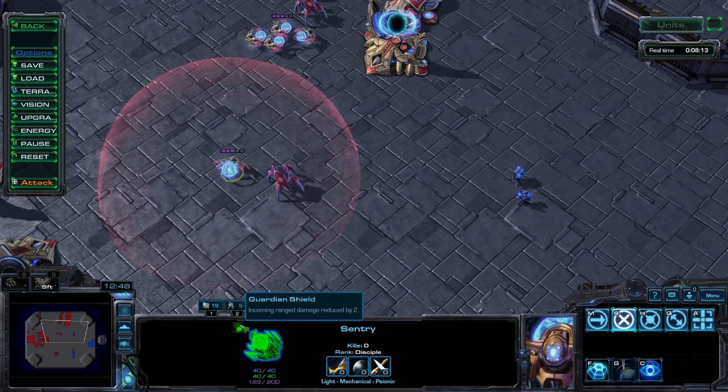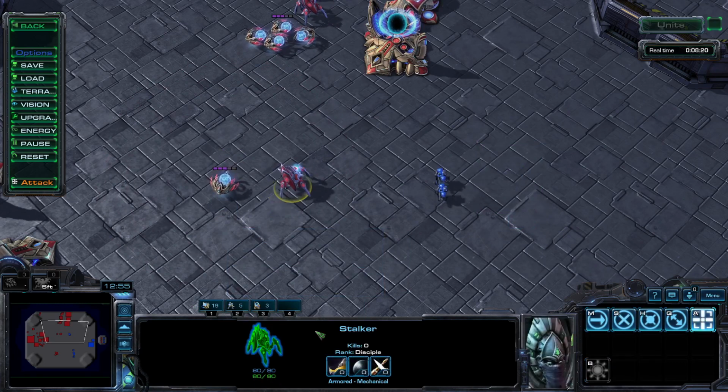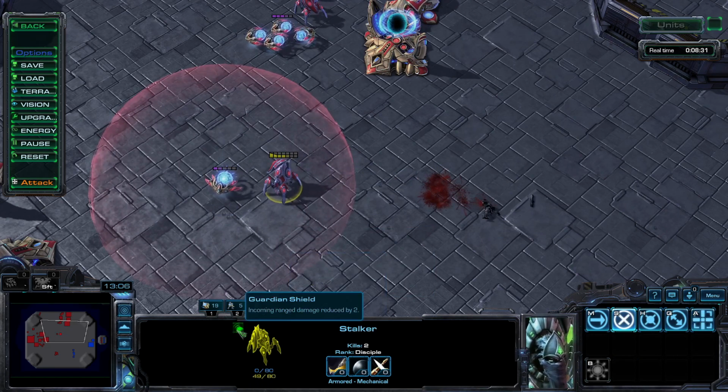Let me rephrase that. So this Marine hits my Stalker for 5 damage with each attack. If I have a Guardian Shield up, that damage is instead reduced to 3 per attack. If you just said, whoa, I think that's appropriate. The value of a Guardian Shield can be huge.